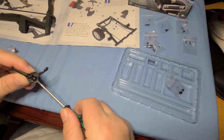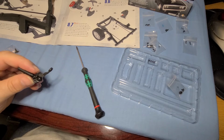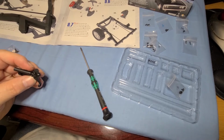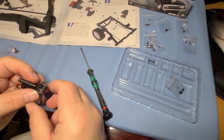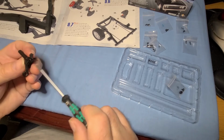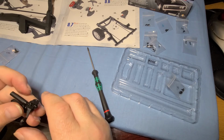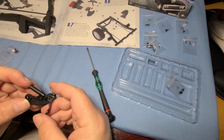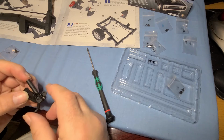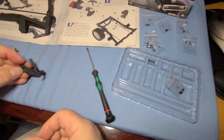I'm having a technical issue here. Yeah, I know. You probably were screaming at the screen saying I was putting it on backwards, but there's the way it's supposed to go. So, I do make mistakes, like I said. If you want me to leave the mistakes in, if you want to say something in the comments about it, I can leave the mistakes in. I'll leave this one in. But there's that part. Okay.